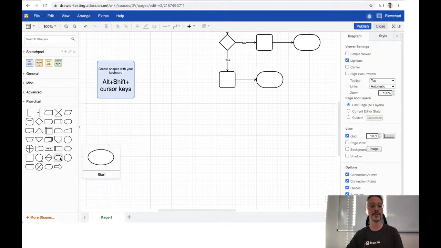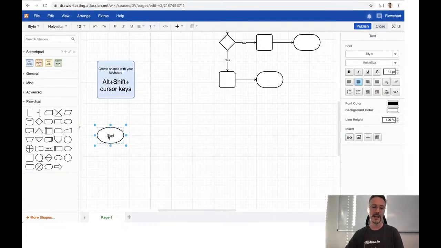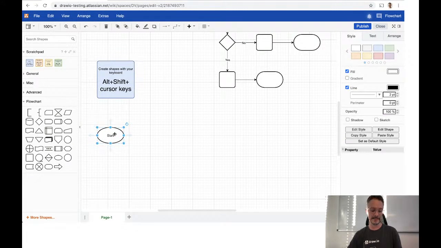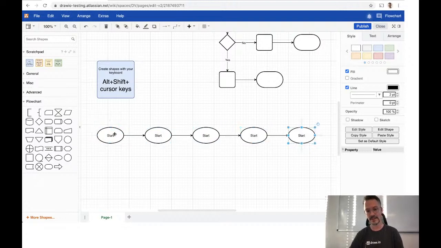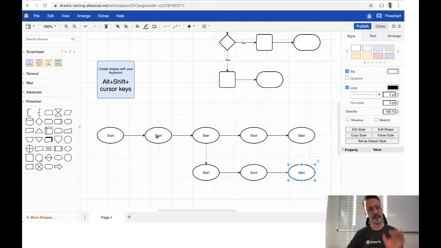So everything that we have to do now is just to insert our start shape. And now I just select it, hit Alt and Shift, and now I use my cursor keys to quickly create shapes this way. Maybe I go back because this should be a decision later on, and I go along this way. And once I did that, now I have my basic structure. I know that this is going to be a decision. And I do the same thing with my replace feature that you just saw. I drag and drop it over it.